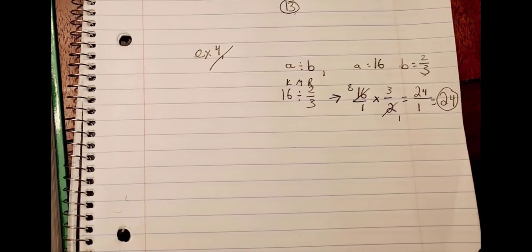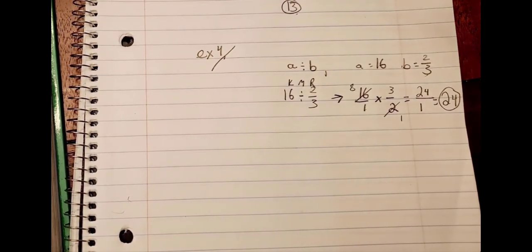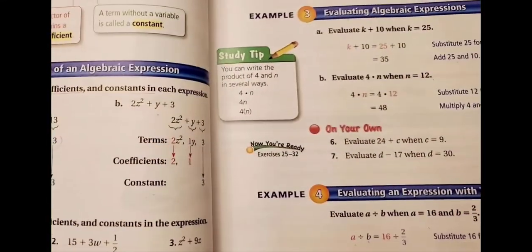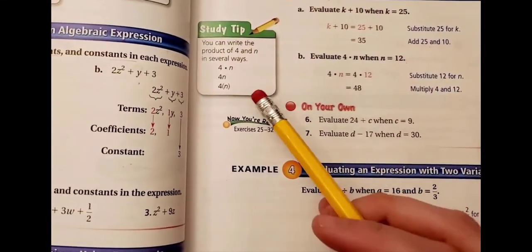Now, that one was a little bit more involved, but that's only because we were reviewing dividing with fractions. It probably wasn't as hard because of the substitution part. It was more reviewing and remembering what you had to do with fractions. I did notice that there was a study tip that we didn't talk about. These are always really important, and I notice a lot of kids will skip over these.